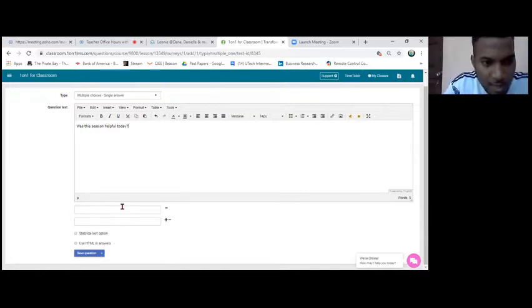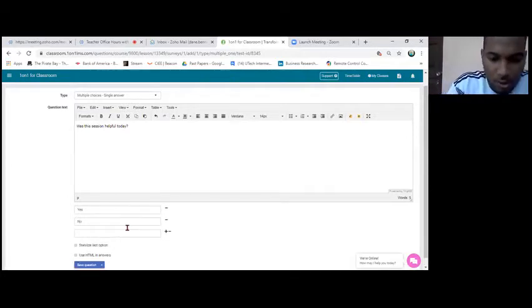Right here is where you put the answers. Right here is where the students will be able to select answers. So you could say yes, and you could say no. And you could say maybe, but you're not going to say maybe. You're going to say probably undecided, right? And then we go ahead and save question.